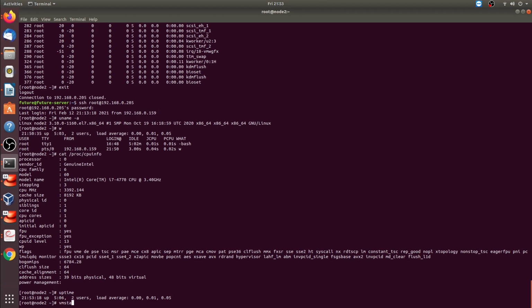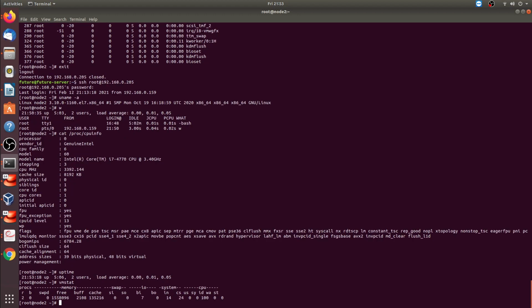One more very useful command is called vmstat. It can tell you about the CPU, memory and also the hard disk. r means the running programs on the CPU. Currently, we have 2 processes running on the CPU. b means blocked: how many processes are blocked? Blocked means some program is running on the CPU, but maybe it's waiting for some information from the network or from the hard disk.